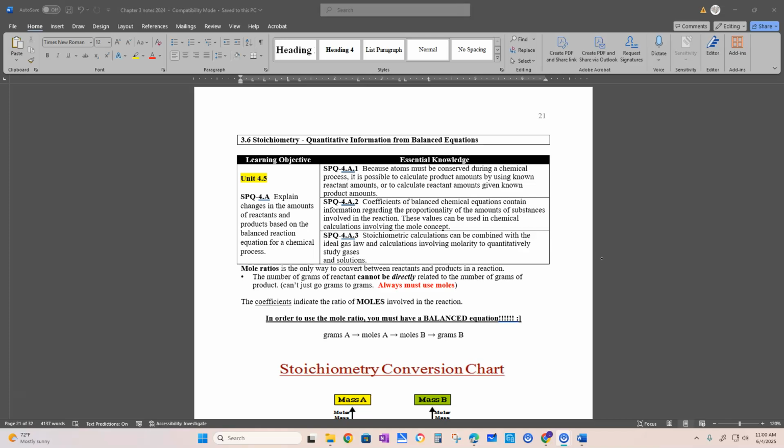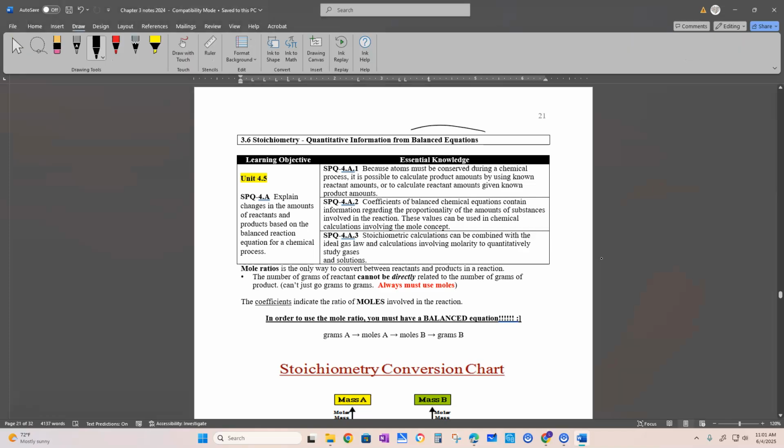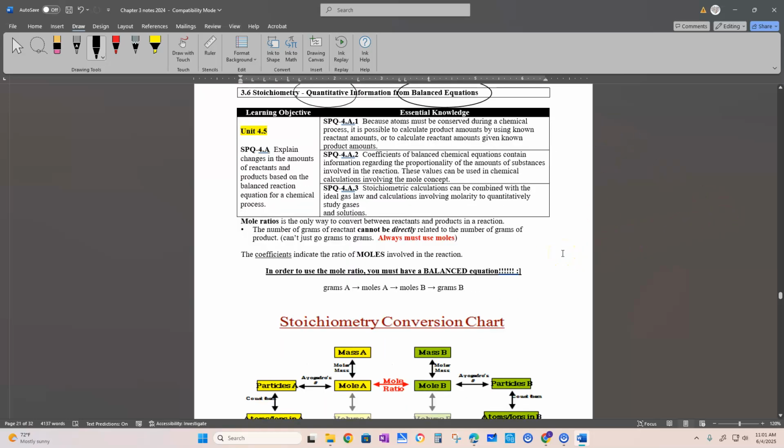In Unit 4.5, when we watch the AP Daily, when you're doing stoichiometry, you have to use a balanced equation and quantitative information: grams, moles, molecules. But in order to do stoichiometry, the true definition requires a balanced equation. What we've been doing, those are just called conversions, okay? So nothing in the beginning of Chapter 3 has been technically classified as stoichiometry. So now we're going to use a balanced equation to get from one side to the other.